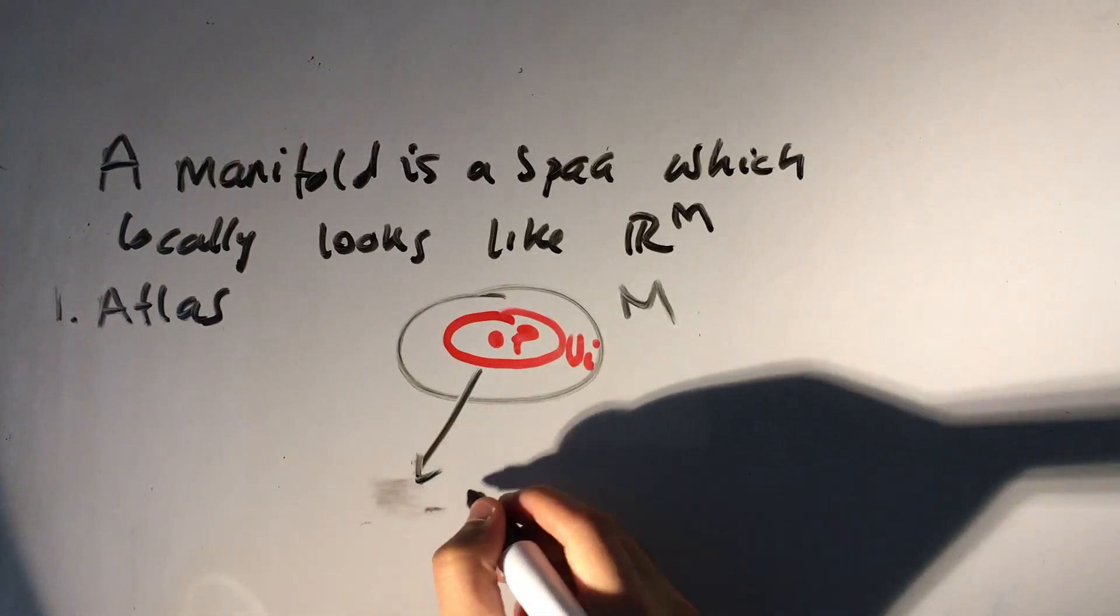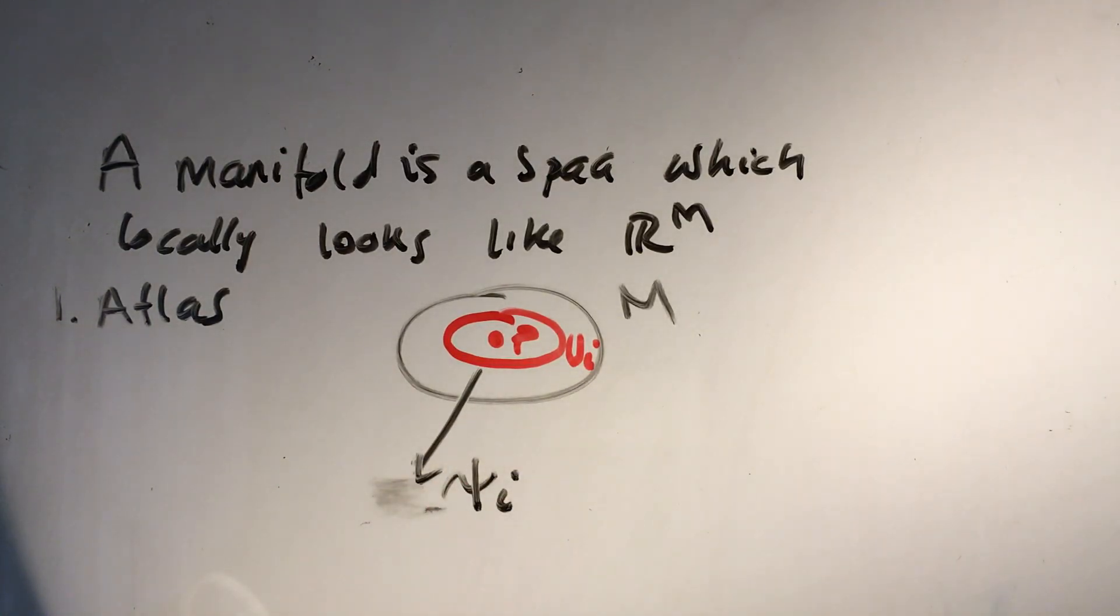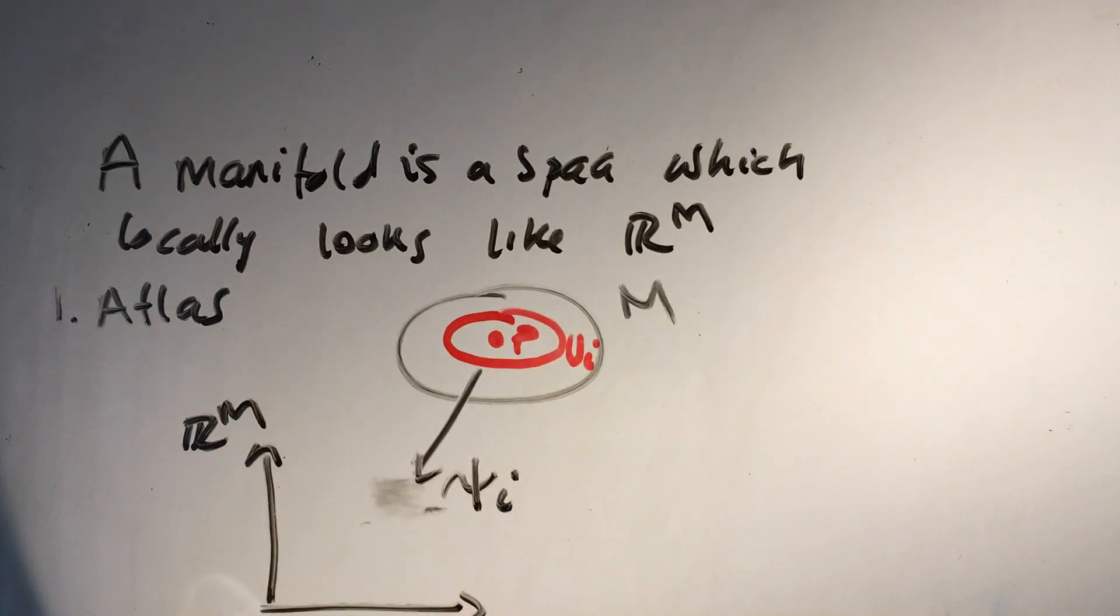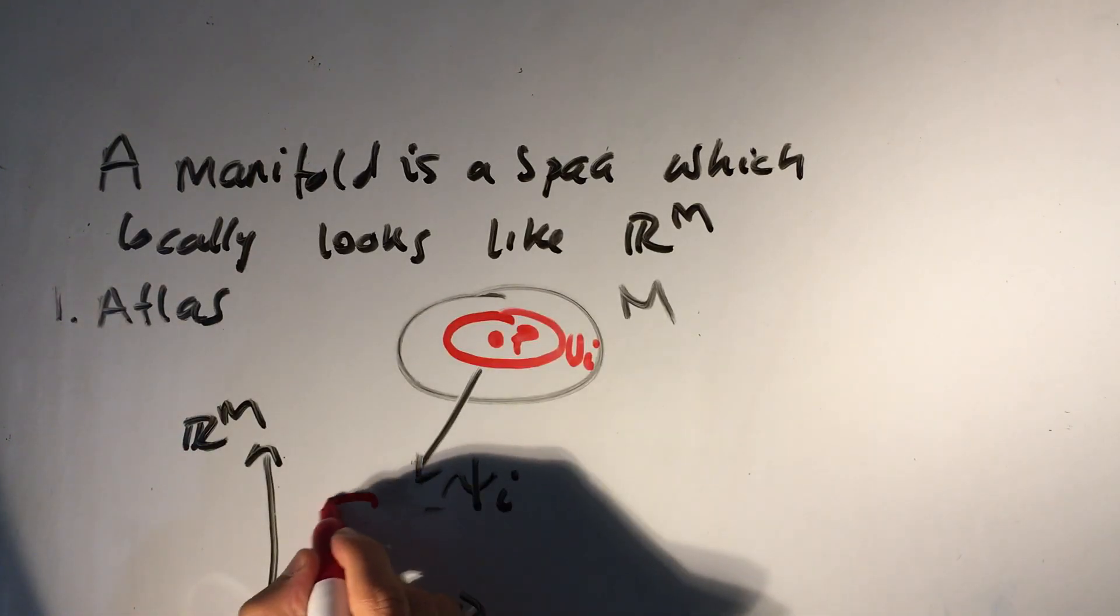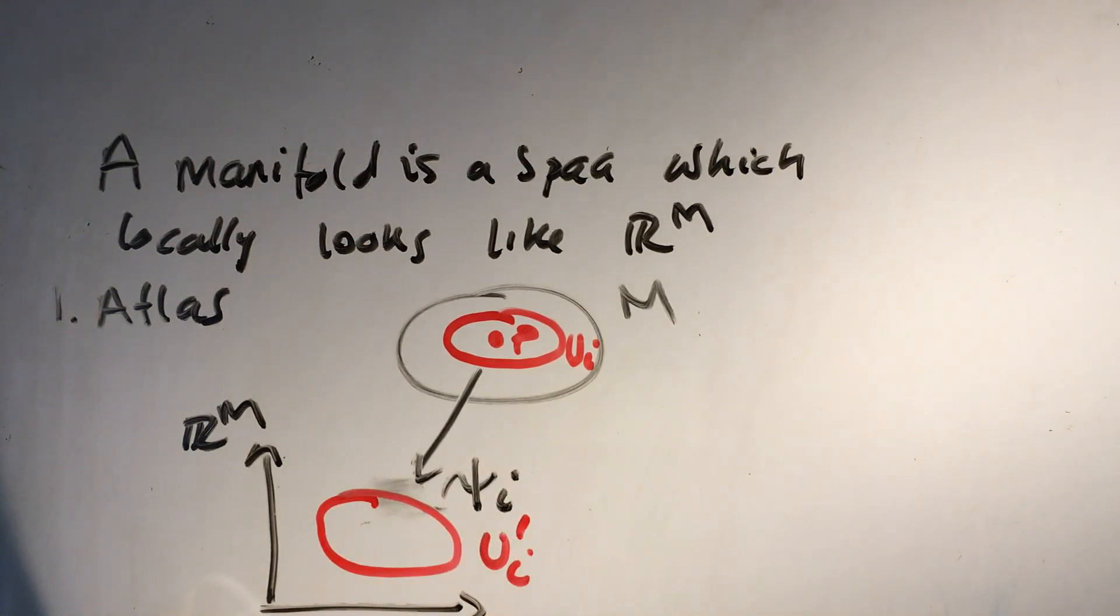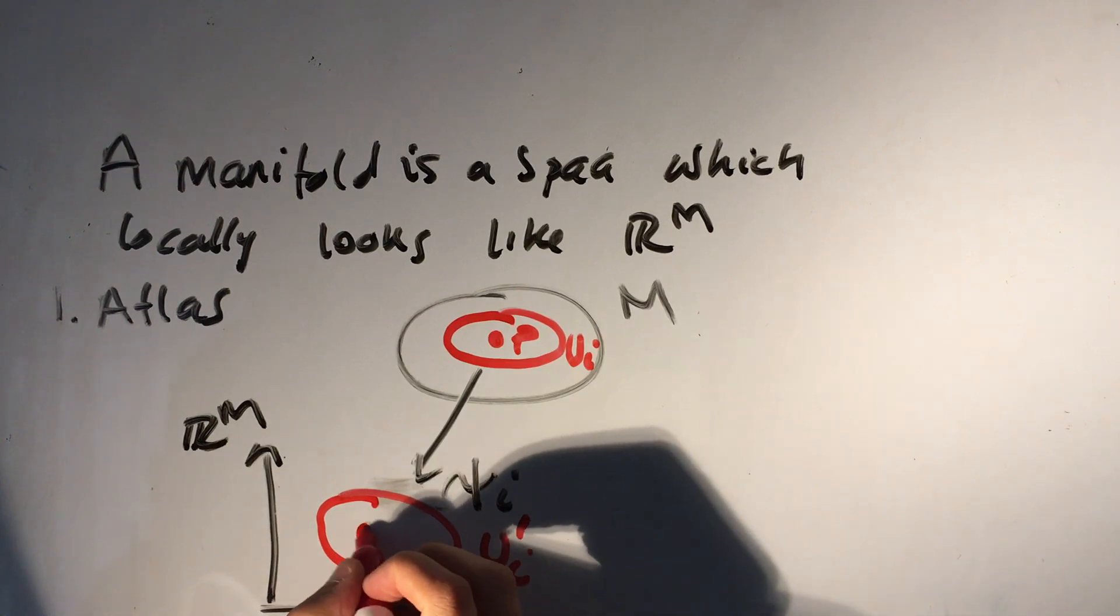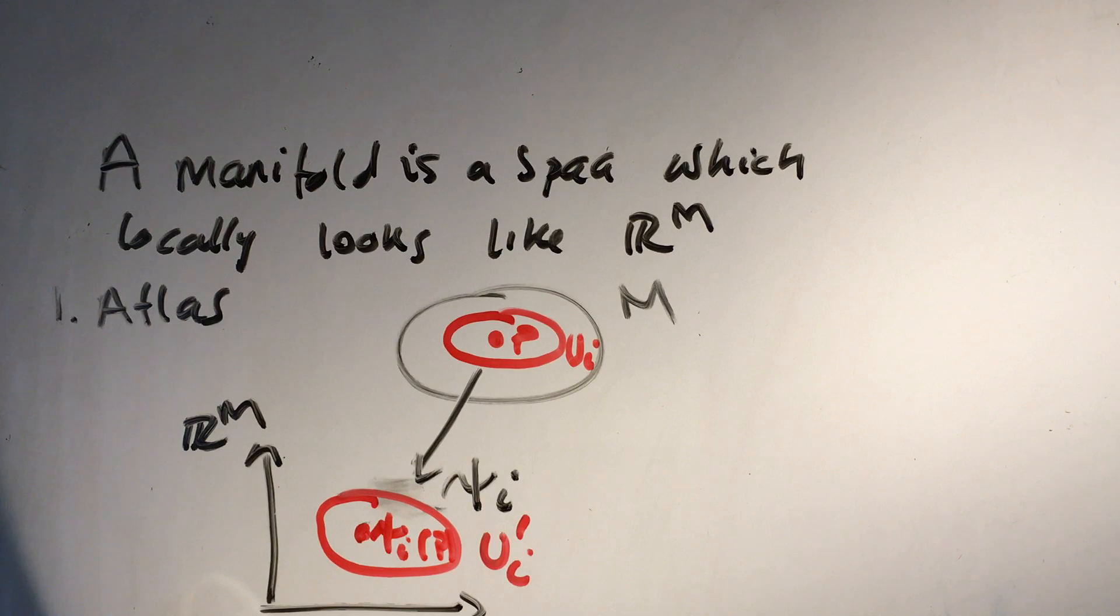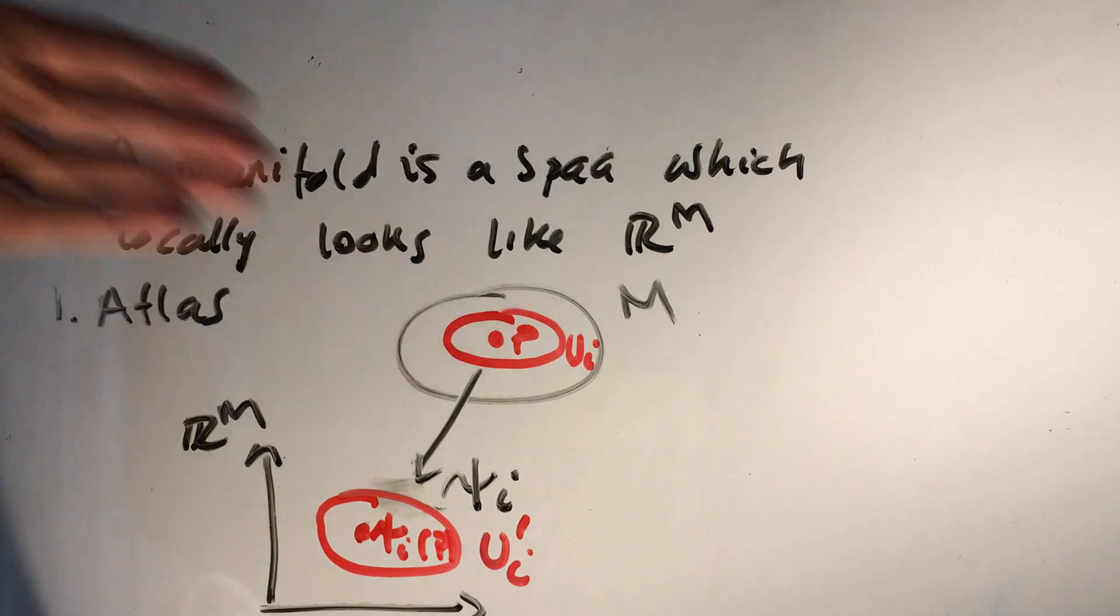Let's call the map ψ_i, you can label whatever you like. And so, here's the real corner space. So, let's label this patch that is in real corner space U_i. And the point P now becomes ψ of P, because the point is mapped as well.